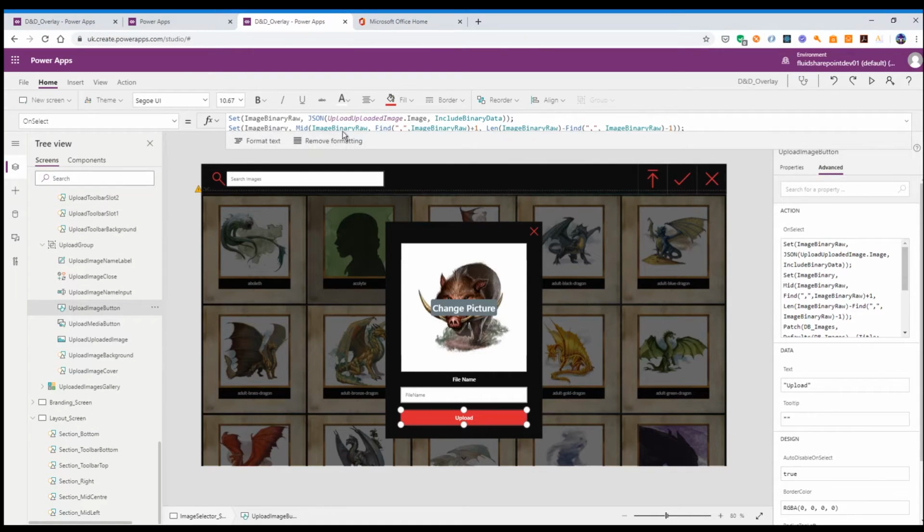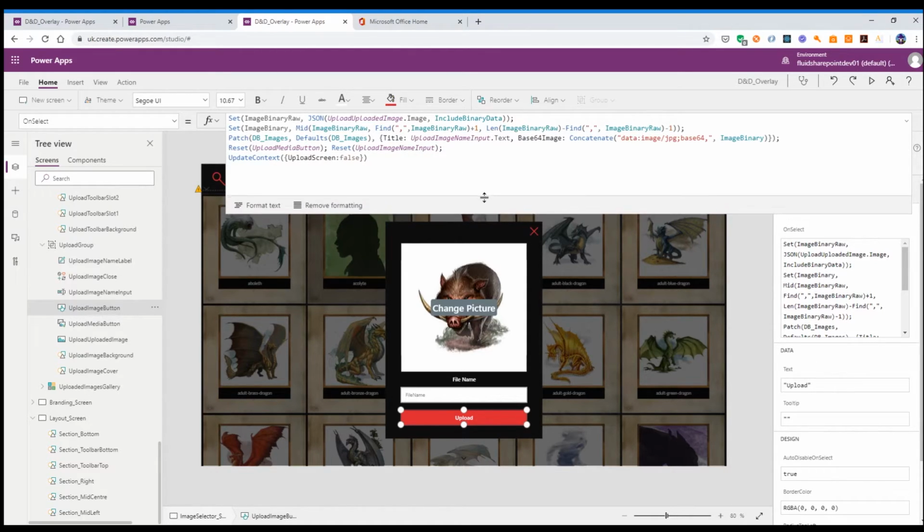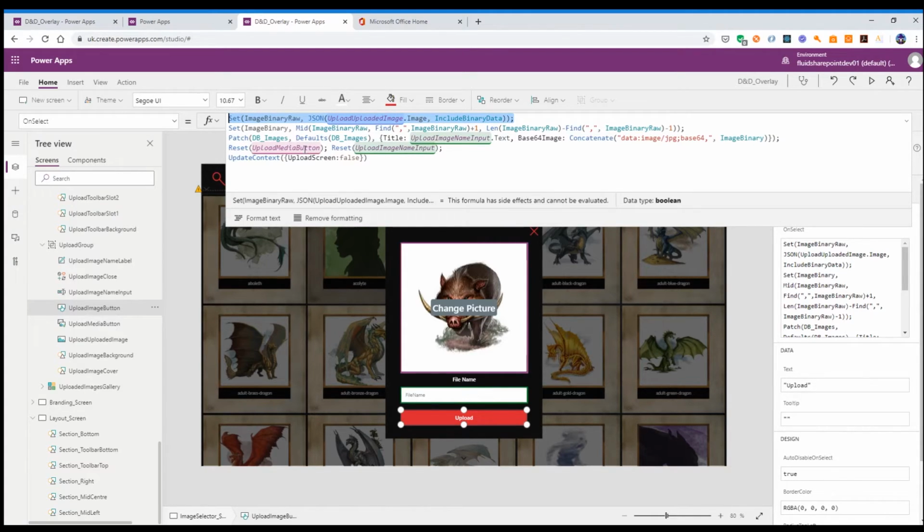And then on select. Now, I won't go into too much detail. I will put this in another post. Basically, you'll see online a lot of people who, when they're uploading images to SharePoint, will actually use Flow to do that. They'll send it to Flow and then Flow will run through a process to change it into a base64 image string and then put that somewhere where it can be used. Now, in my app, I don't want to have to wait for Flow to come back so that I can use that image. So I do that on just the press of a button.